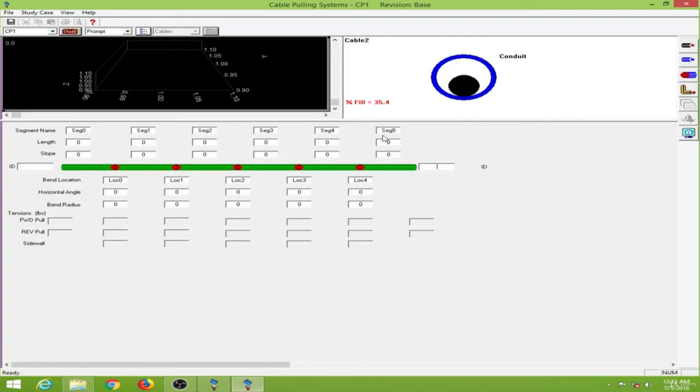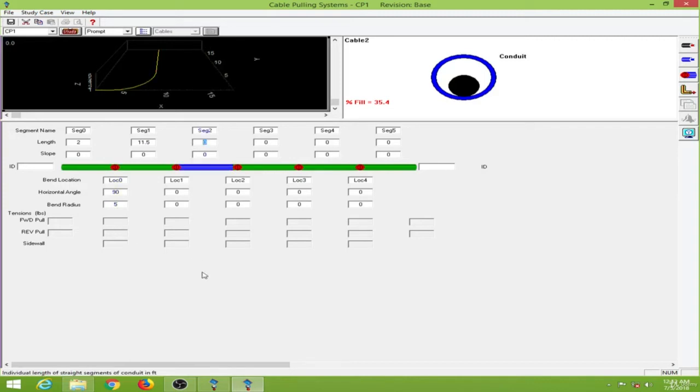For the first segment, the length will be 2 and the slope will be 0. For the second segment, the length will be 11.5, the horizontal angle will be 90 degrees, and the bending radius will be 5.